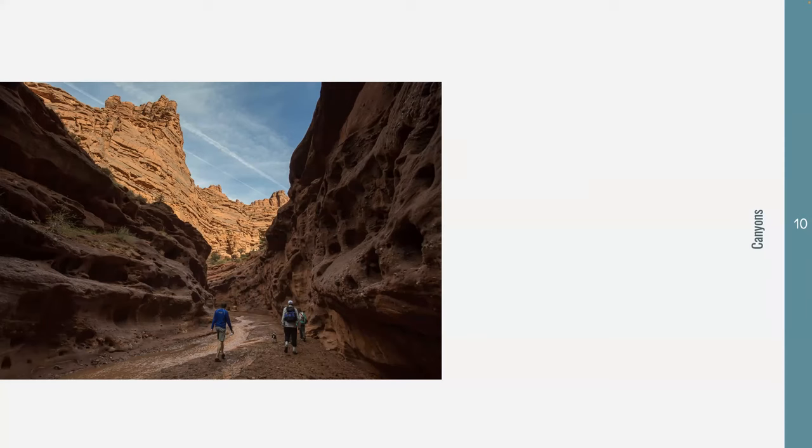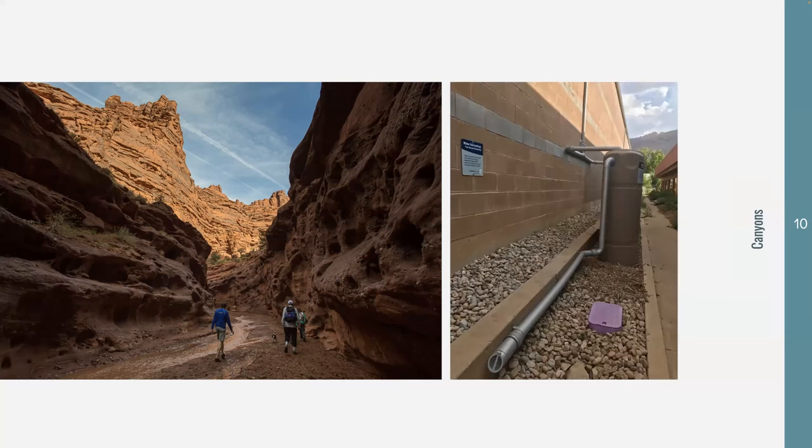And this was a similar pattern that we observed at the old USU Moab campus before we moved to the new campus. And this canyon style of these buildings coming together with these huge roof surfaces, and then this narrow walkway. So you have a lot of water coming into a small spot, just like in one of these canyons. And we negotiated with the neighboring building to have gutters and downspouts put in.